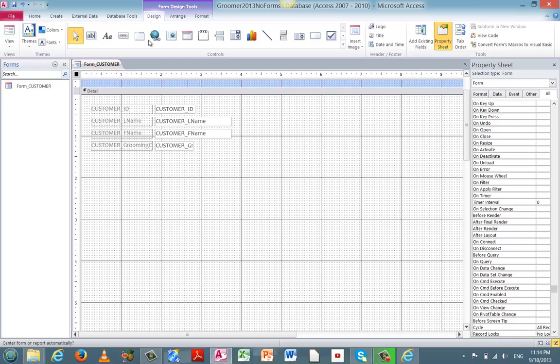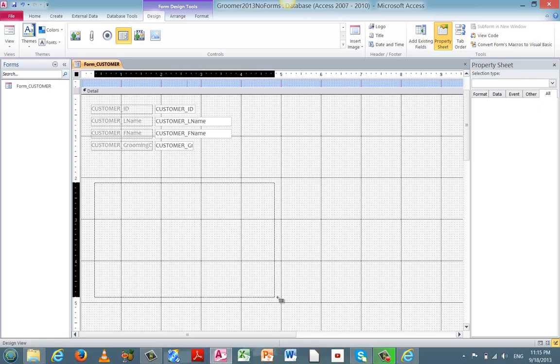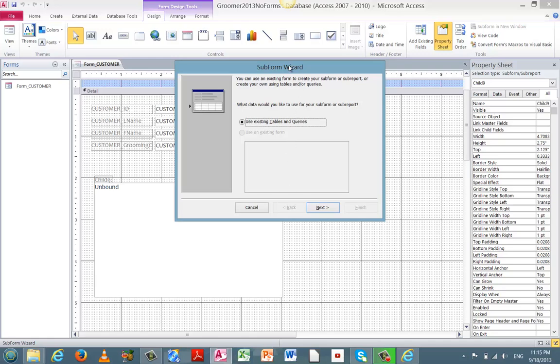Well, if we look at the menu bar up here, I'm scanning it right now so you get a good view of it. There is a down arrow. I'm going to click, and the tool that I need is right here. If I mouse over it, it says subform, subreport. I'm going to click on that tool. I'm going to drag somewhere in the vicinity that I want to create the pet table subform in, and release, and it invokes a subform wizard.